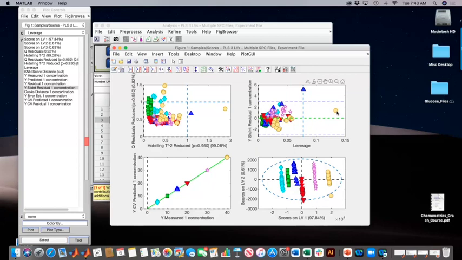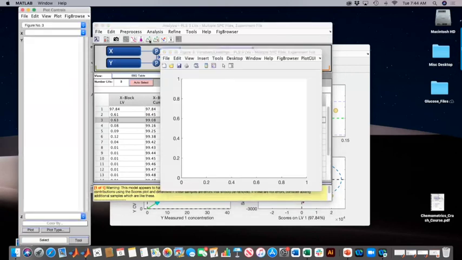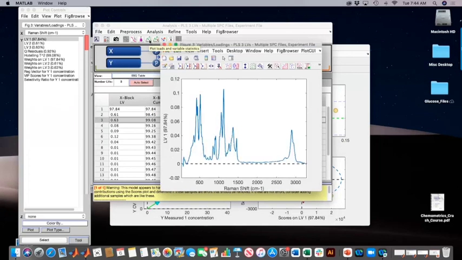The other thing, recall that when we did PCA, we did a little bit of variable selection here. So let's look at our loadings and see what's going on there. So this is the loadings in this PLS model. And here are my loadings in my first factor.